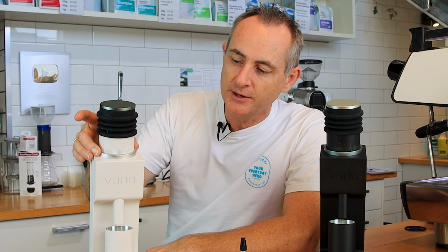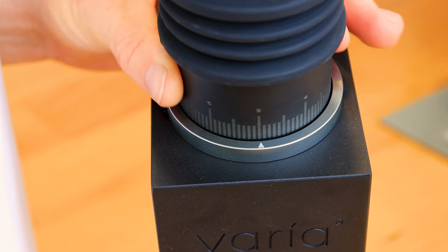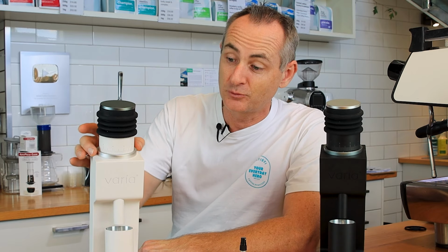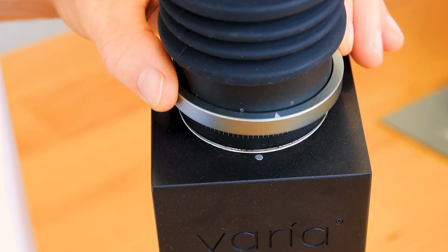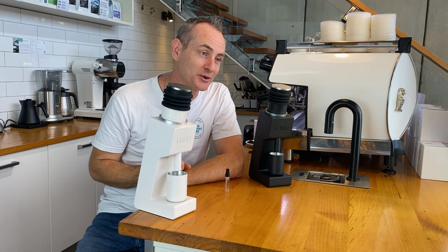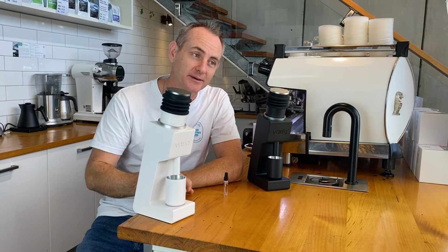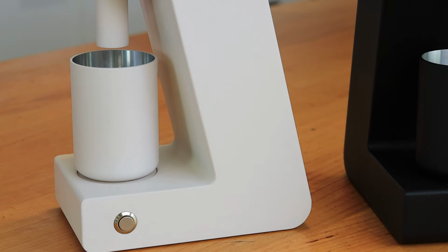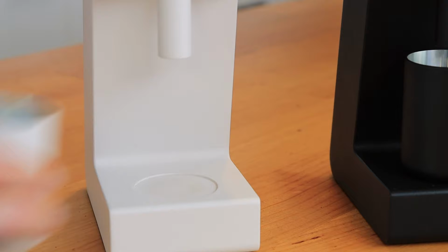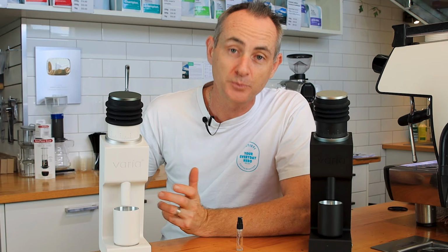With the stepless grind, you do have a little arrow there to allow you to know exactly where you're going to reposition your grind, and that ring does pull off quite easily but magnetizes back on. It's a very simple, easy grinder to work because there's only one button. It's on or off. As the grind comes out, this tiny nice little chute, it does have an auto-locating magnetic dosing pot, which is pretty cute.